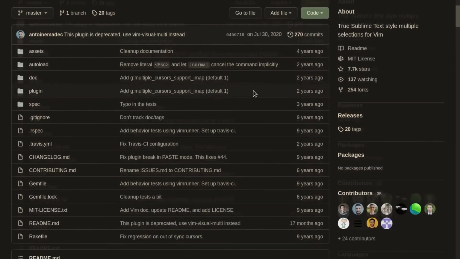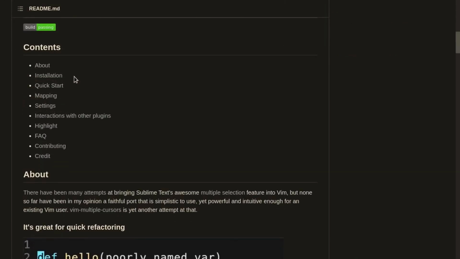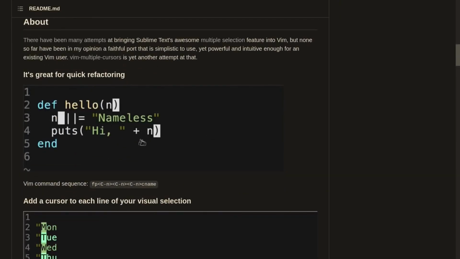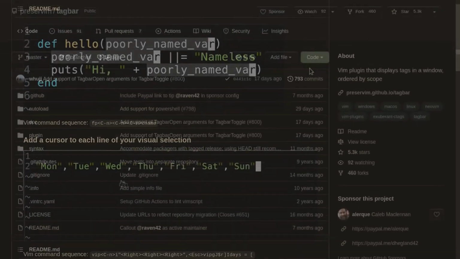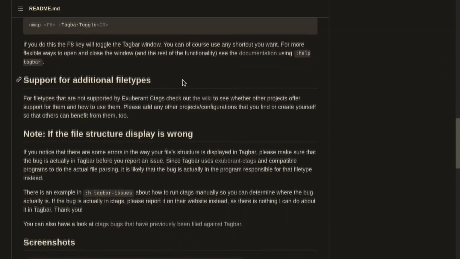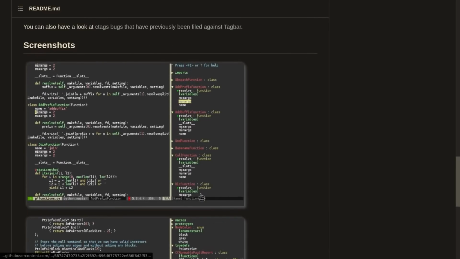Vim Multicursor allows you to mark several cursors in our editor at once to change several lines in our files at once. Vim Tagbar, the same kind of plugin, allows you to open an additional window with a list of the tags of the current file for quick navigation through the code and transition, for example, to a specific function or class.